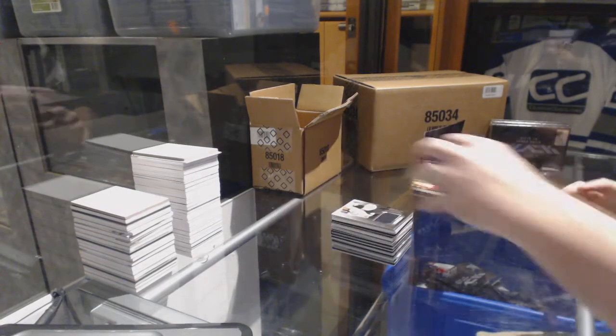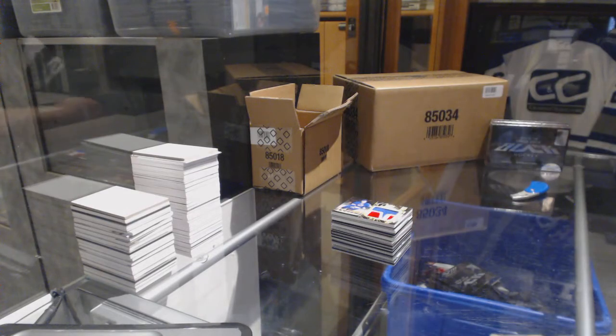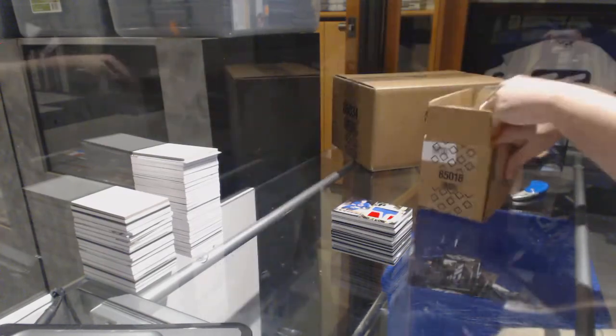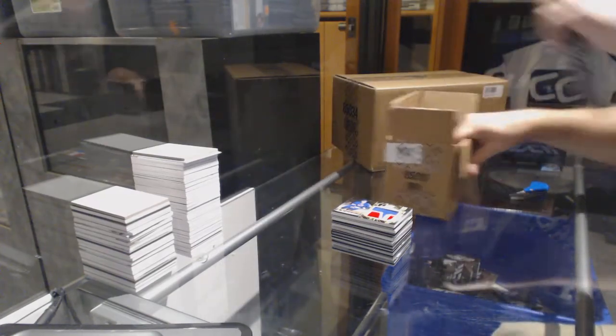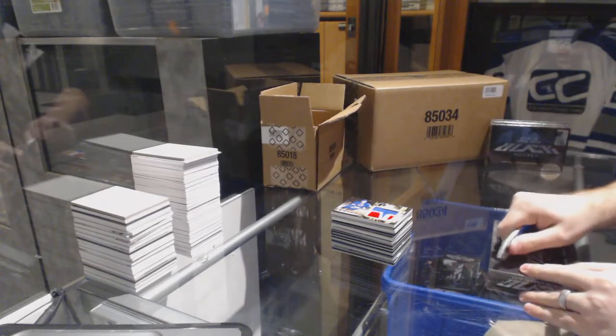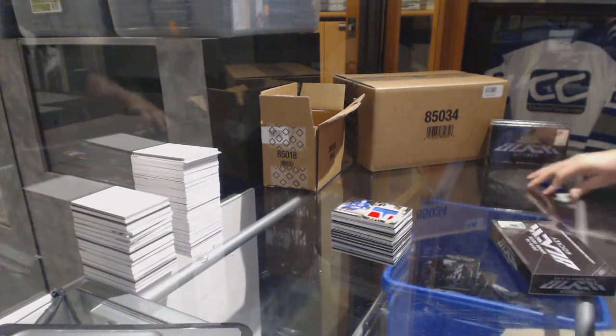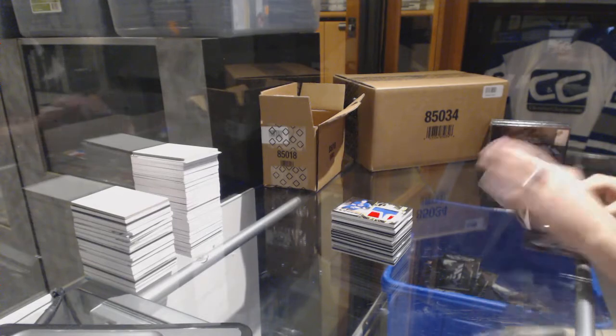Yeah, I'm going to have to look that up. What's with me and the randomness on the checklists? It's last year's product, which means it should be last year's team, but I don't know if the checklist actually specifies the team. You need some wings? I will do my best.